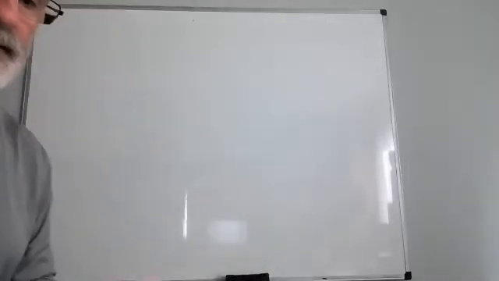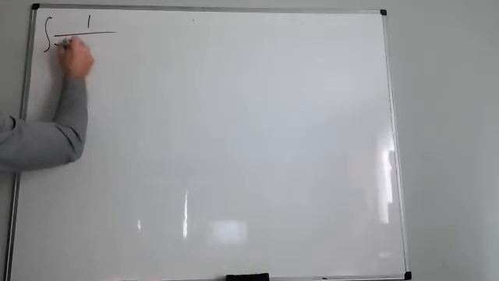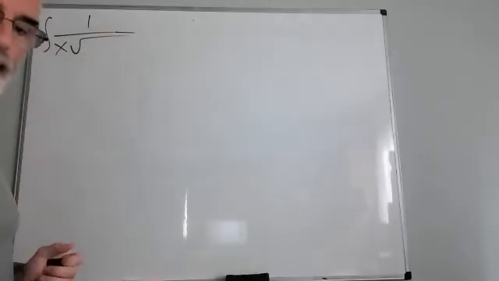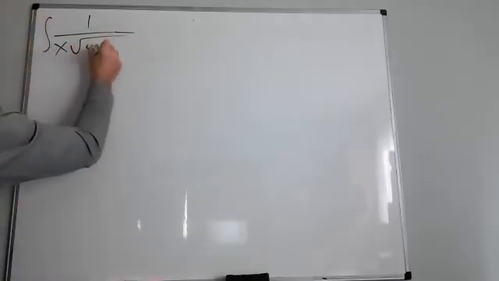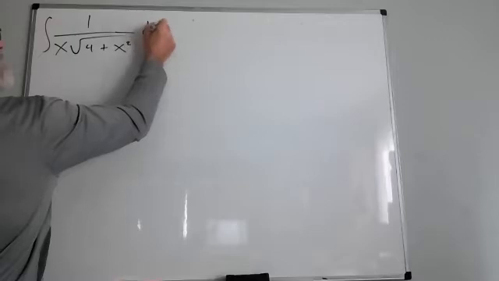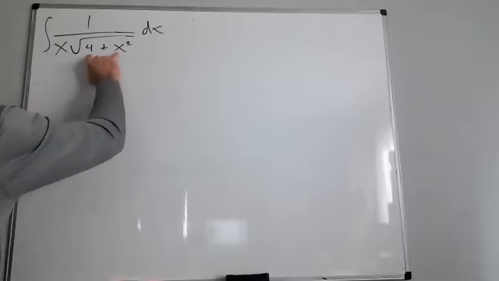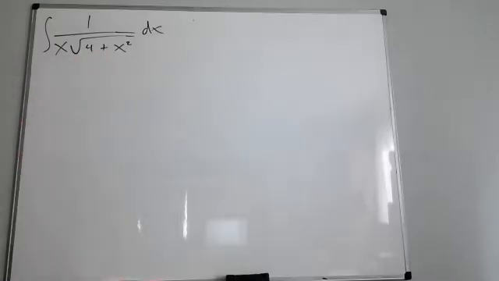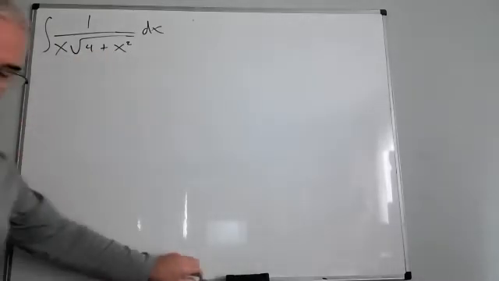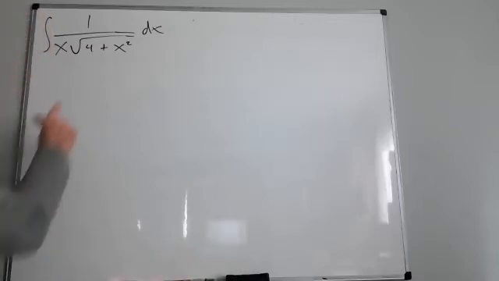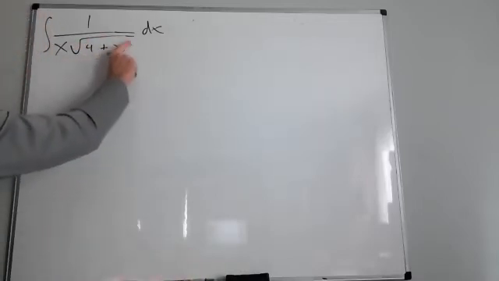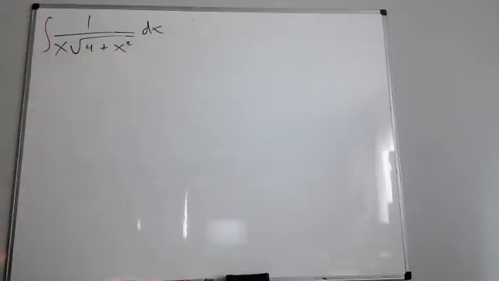Okay, let's look at, how about the integral of 1 over x times the square root of 4 plus x squared dx. Now, at first glance, that integrand looks a little bit like an inverse secant, but for inverse secant, I would need x squared minus 4. So we don't know any antiderivative formulas that look like this. So when I look at my substitution, I see something of the form 2 squared plus x squared.